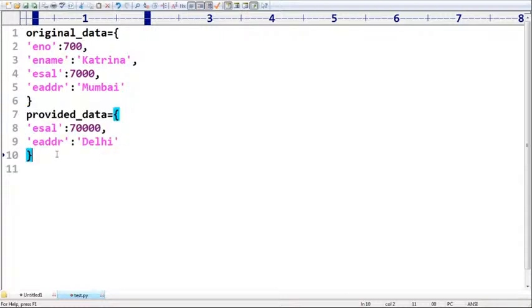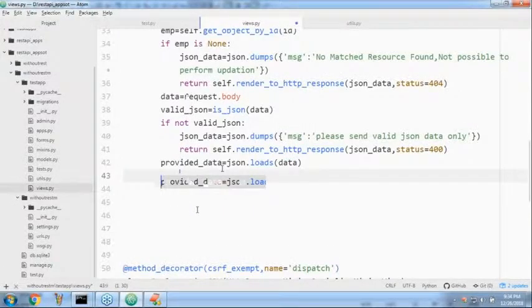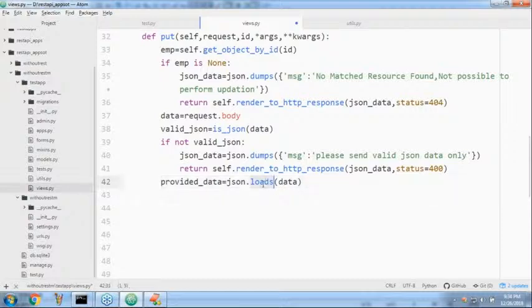Here is the first question, sir. Observe very carefully. Provided data means this data. Is it available in dictionary form? Python dictionary form? Yes. The provided data is available in Python dictionary form only, because loads always provides a Python dictionary.